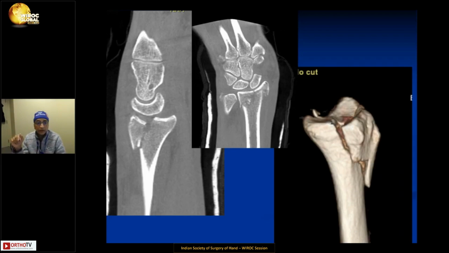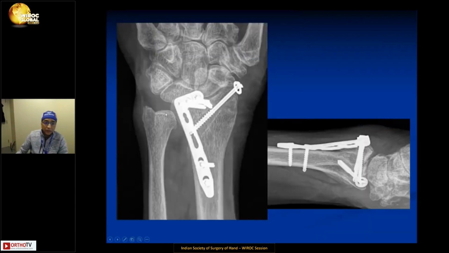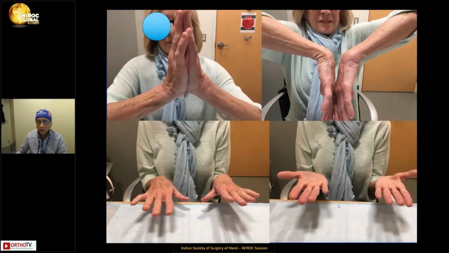So this is a situation we approach dorsally. You support that sheared off fragment with the dorsal plate. You support the styloid with a cannulated headed screw with a one-hole plate. And like I said before, if you put a screw from the styloid, have it facing dorsally so as to get maximal purchase. And there she is at about 4 months, and she went on to have even greater range of motion with passage of time.